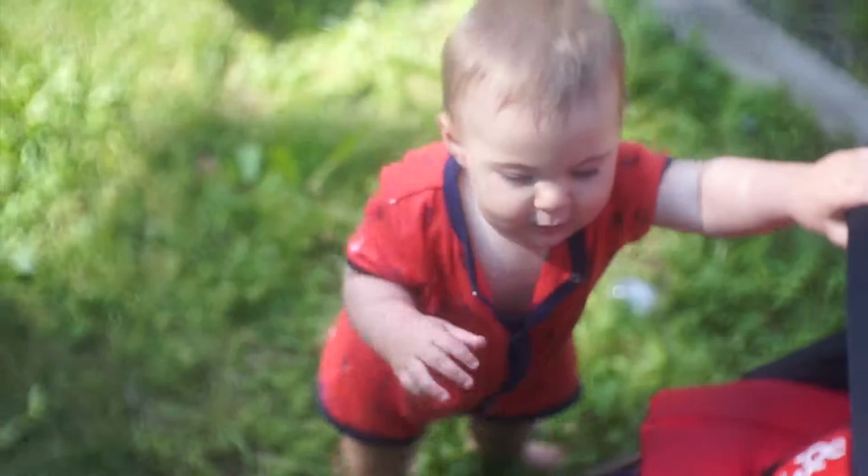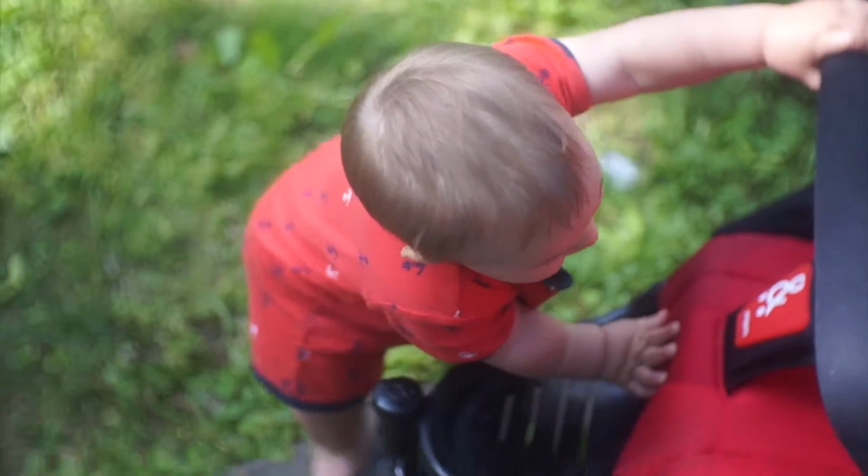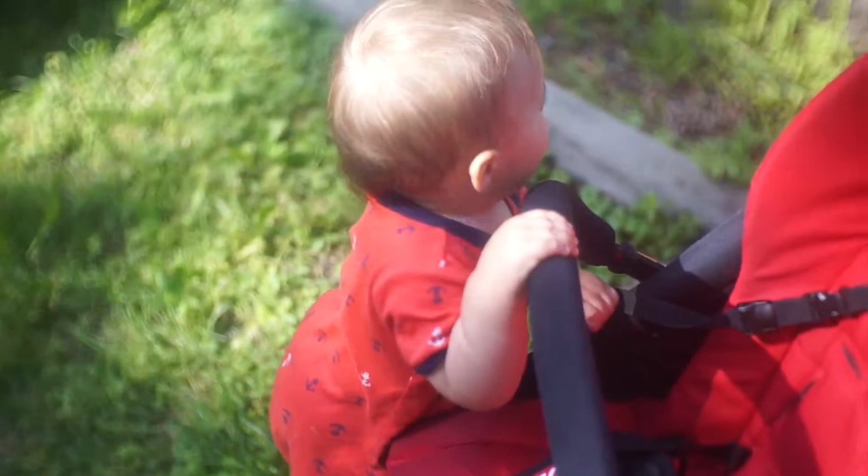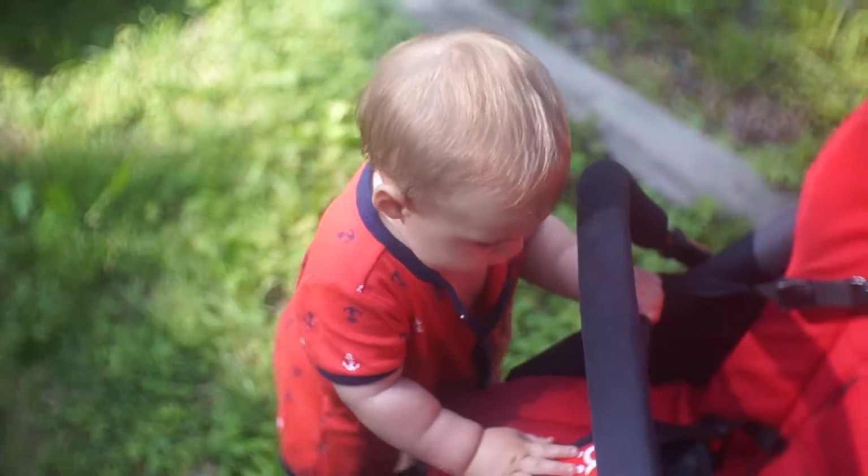Hot weather. Not that it's very hot today, but you know what I mean. They're almost blending in with the stroller. I can't see you. Ooh, good save. Those little chunky legs. Okay, I'm going to clean off this screen because it's pretty filthy.